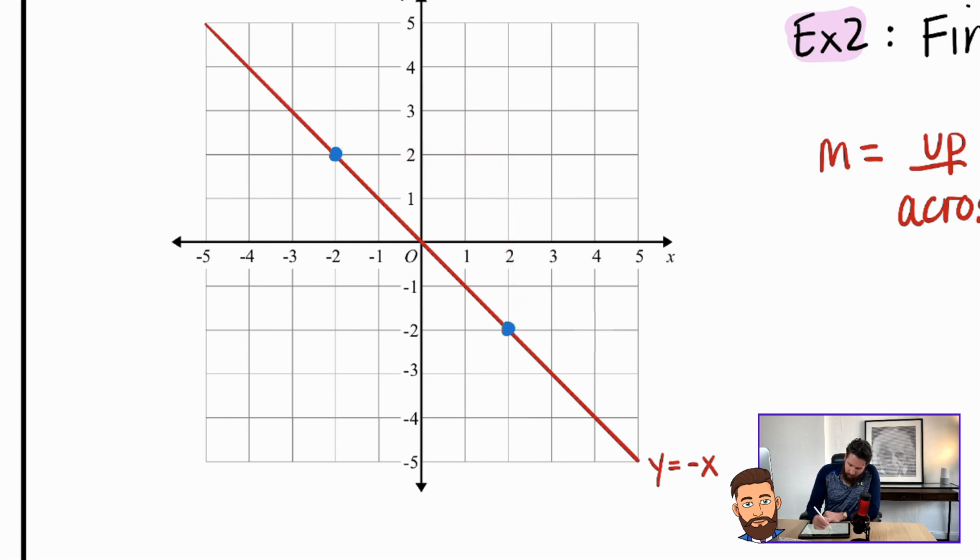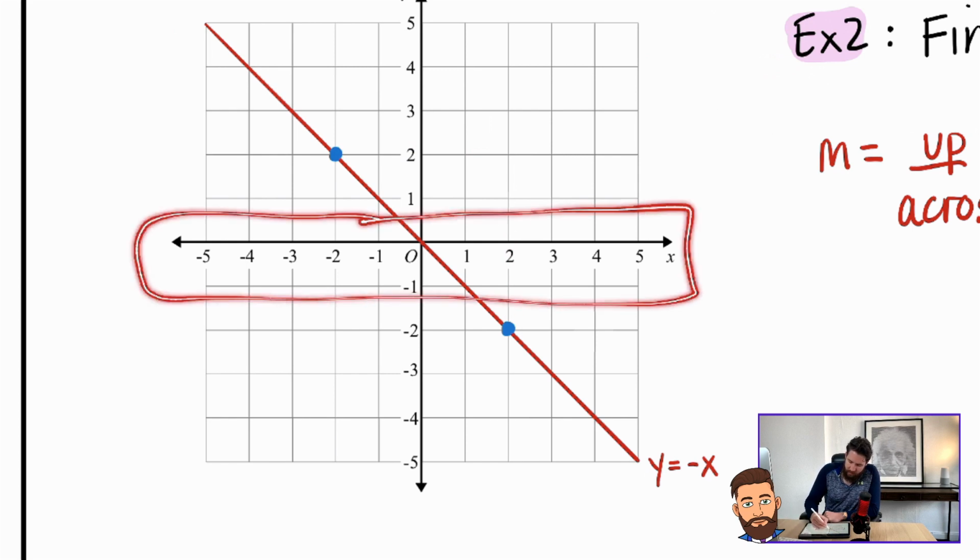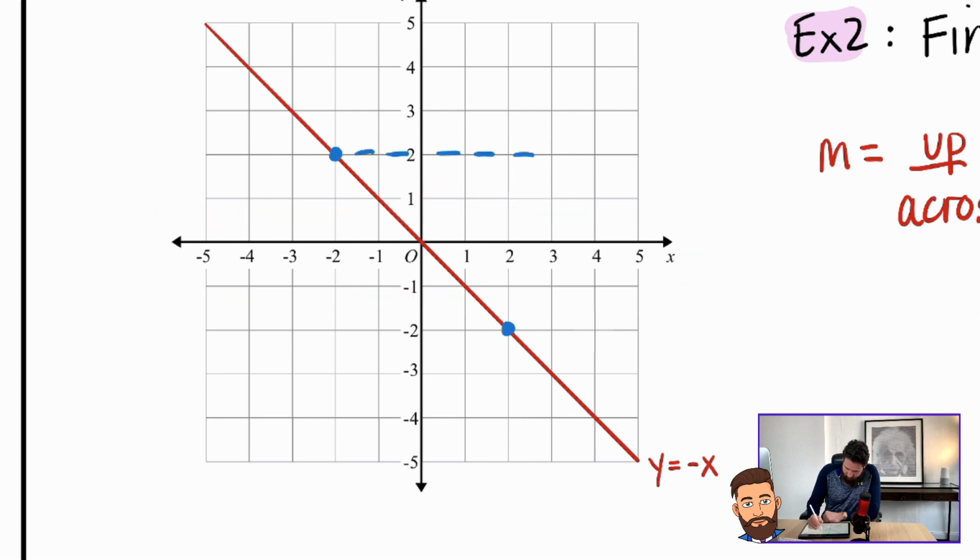So how many do we go across? Check our scale. On our x-axis, every 1 square is worth 1. So we're all good there. So it's across 1, 2, 3. And we need to go to this point here. So how many is that across? That's across 1, 2, 3, 4 squares, and every square is worth 1. So it is just simply across 4.